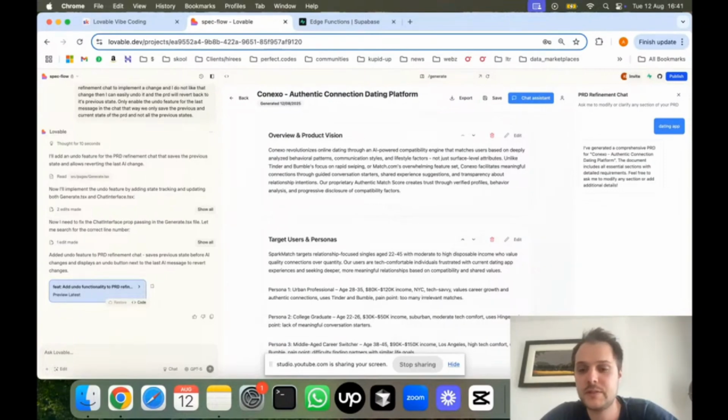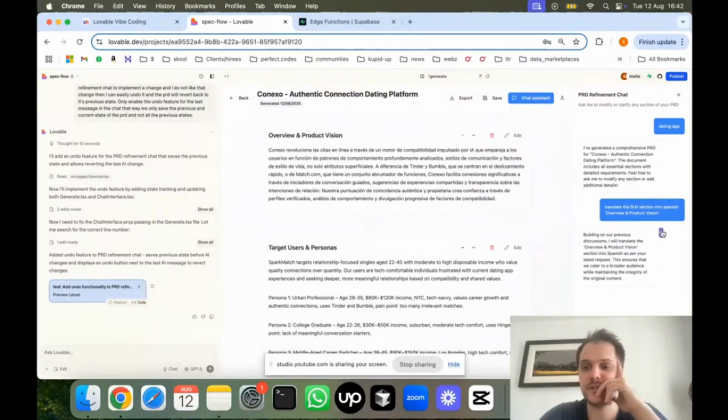Now let's just say, translate the first section into Spanish. Let's specify the section because the more specific we are, the better. And this should be using the 4.1 mini OpenAI model because for the refinement chats, I just want a fast model. It's not doing complex tasks. It's just looking at an existing PRD document and tweaking, changing, and manipulating it. It doesn't need to generate anything new or have massive context to consider, except for the chat history. So let's see what it does.